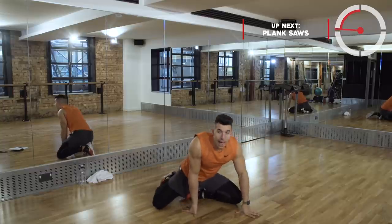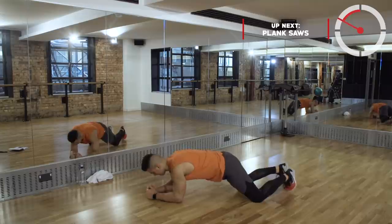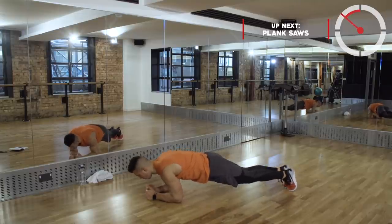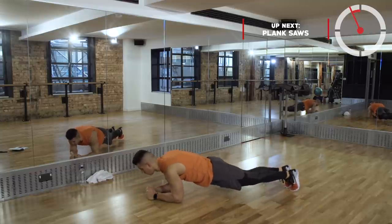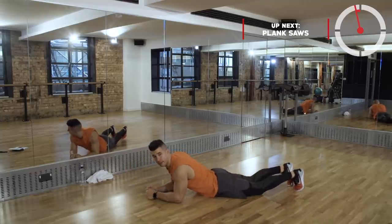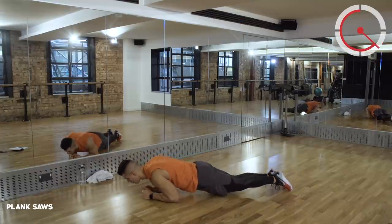Pike shoulder press. So, a plank saw. Let me slide him out of this place. So, from a plank, on your elbows, we're just gonna rock forward and back. So, bring your chest right on top of your wrists and back, okay? All right, here we go. We're in, guys, let's do it. Rock.